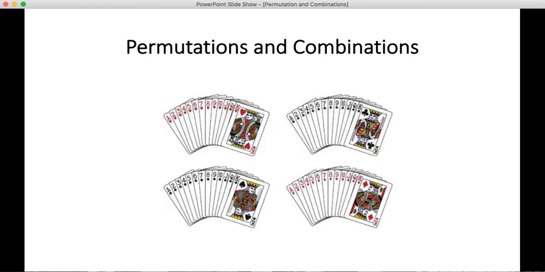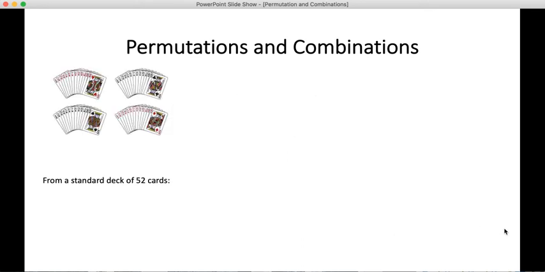Okay. So the next examples have to do with a deck of cards. You're going to have a lot of questions about cards. It's going to be on your final, and it's going to be on your tests, both in this section, in this chapter, and in chapter 8. So remember, if you have a deck of cards laying around in the house, look at it if you're not familiar with them. So these are the hearts, these are the clubs, the spades, and the diamonds. We call these cards the Jack, Queen, and King face cards. Okay, so from a standard deck of 52 cards, we're going to go through 4 examples on this page.